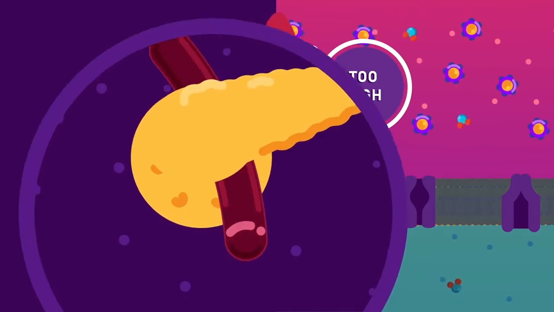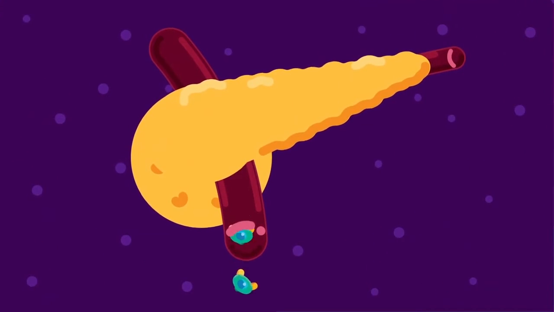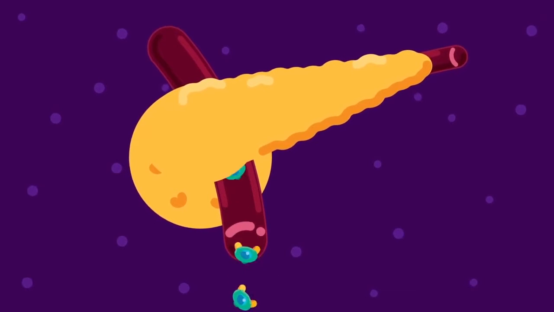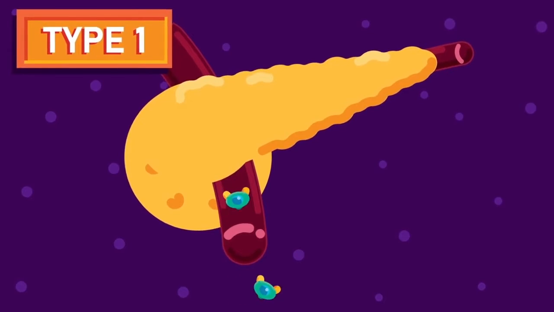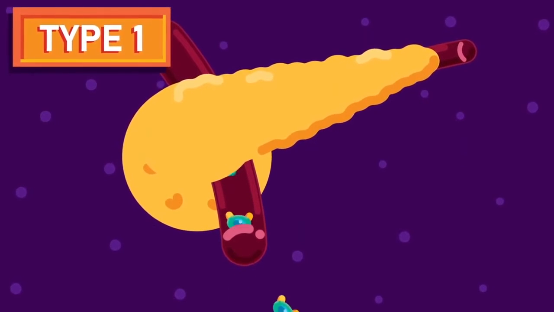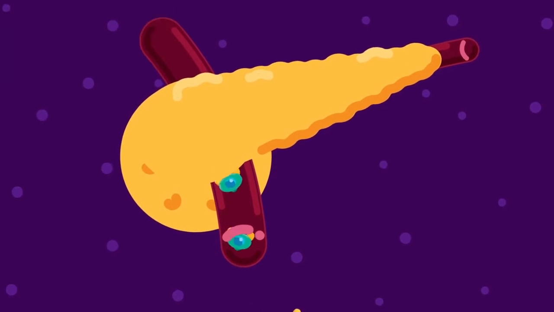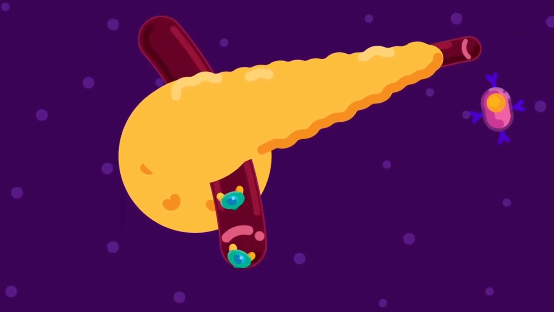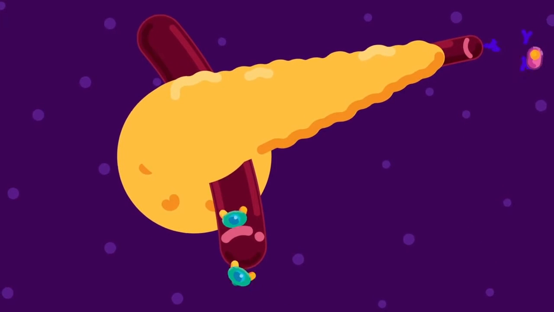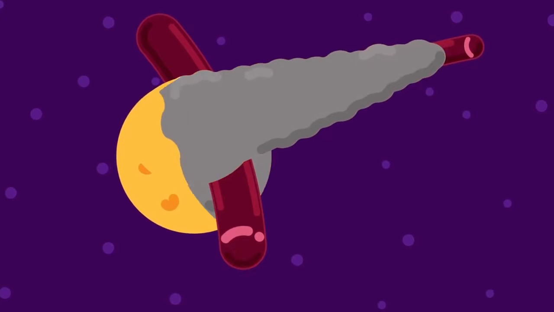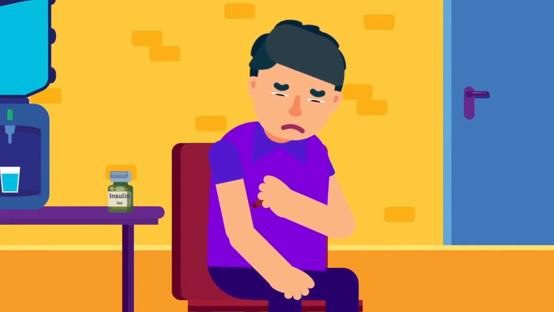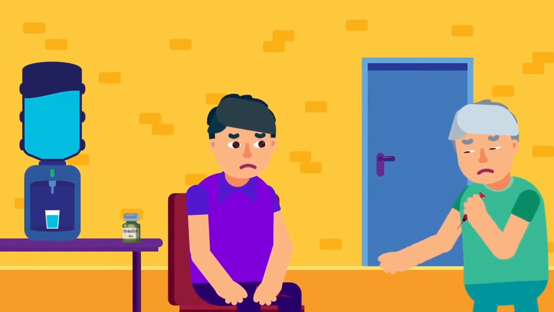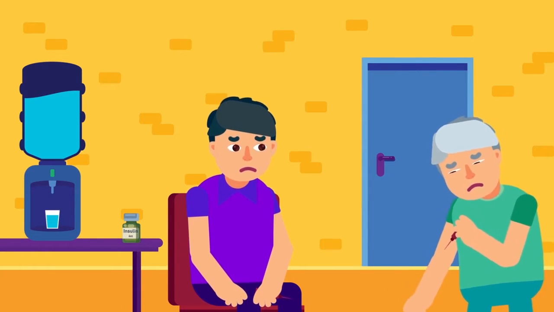Types of diabetes. Diabetes has two main types, type 1 and type 2. Type 1, also called juvenile diabetes or insulin-dependent diabetes, is an immune system disorder. Our own immune system attacks the insulin-producing cells in the pancreas, destroying our body's ability to make insulin. With type 1 diabetes, one must take insulin to live. Most people are diagnosed as a child or young adult, as if it is inherited.